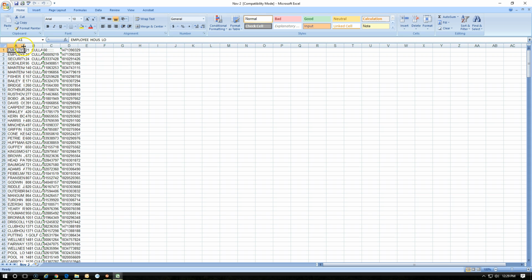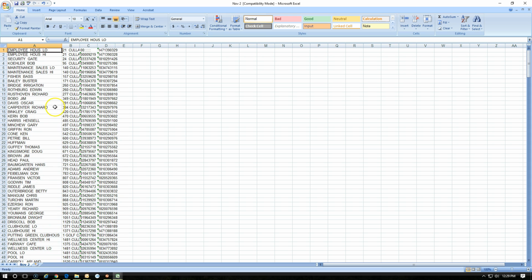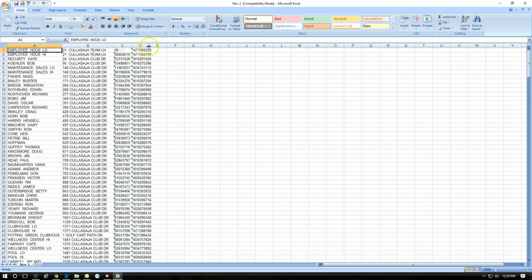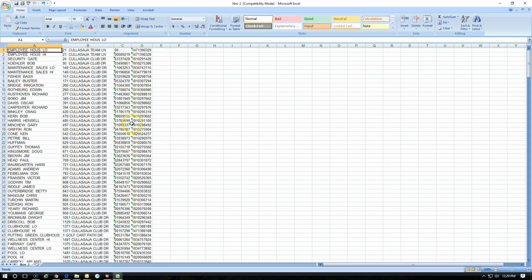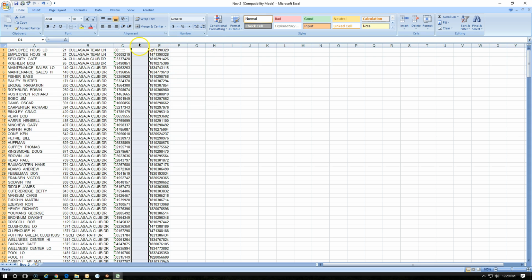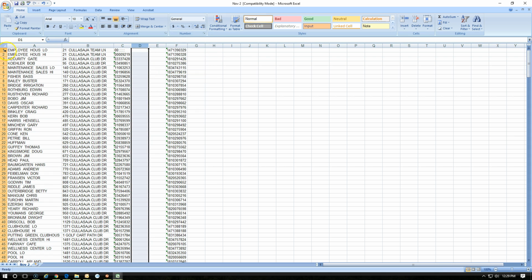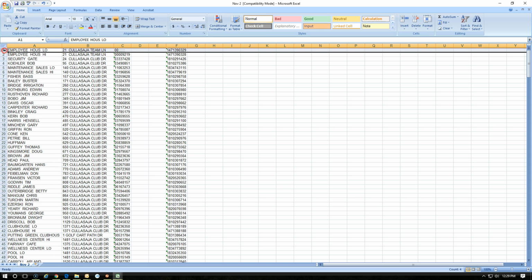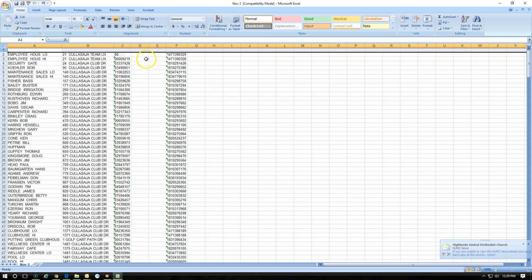In order to widen these cells out quickly, come up in between column A and B and you see that little arrows and line. If you double click there, that'll widen out to the widest words in that column. And we'll do the same between B and C, between C and D, and also between D and E. We also need a couple of columns between C and D, so we will click on column D and right click and click Insert. Do the same thing, click Insert. We need one above row 1, so we'll click Insert there as well. And we now have it formatted the way that we need to.